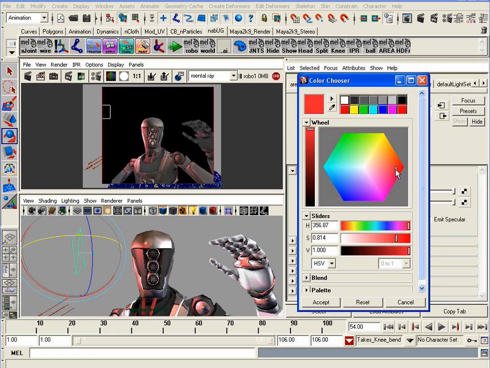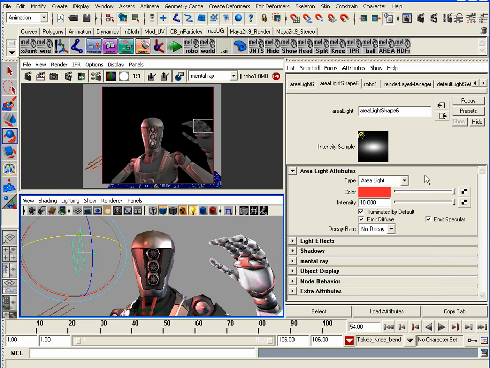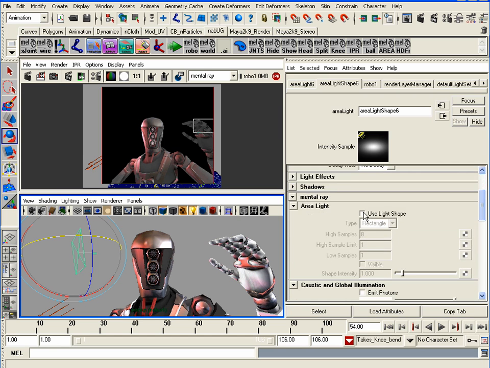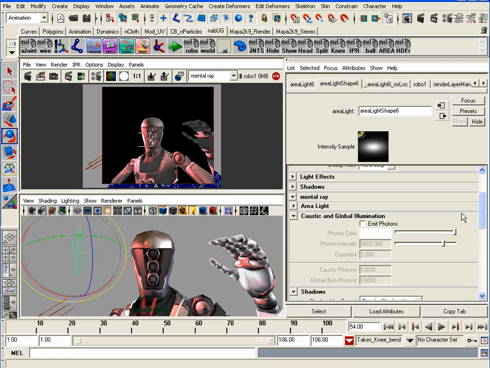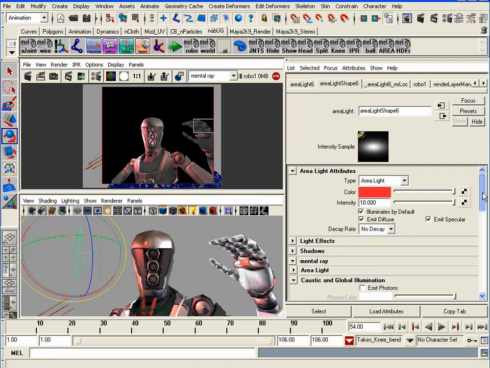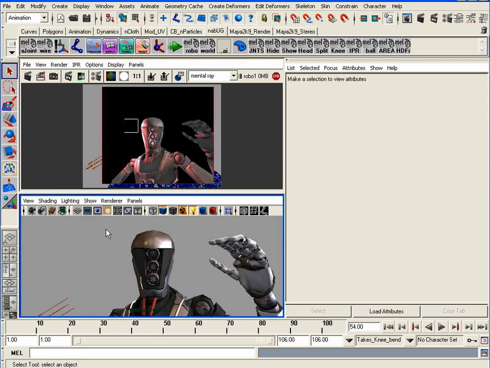And then of course we can change our area light to a mental ray area light, and I can change the light shape. We can make it spherical, rectangular, different kinds of light shapes there. And let's turn that off here. So you can see that I can hide and unhide the light just like an object, and you can see the resulting update in our IPR. So this is great for production, especially for lighters, to see the render update interactively.